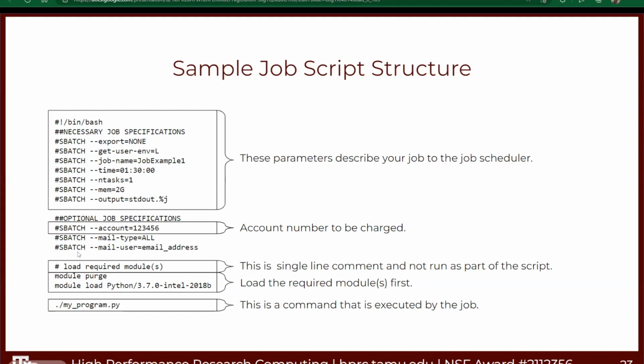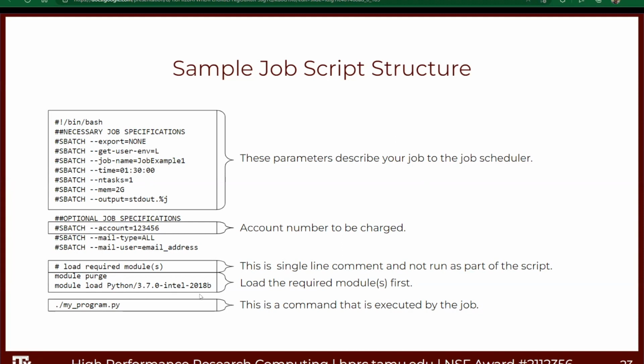And once you give all the Slurm directives in the first two sections, then you start your shell, your bash script for the software to run. So first you clear off all the unwanted modules, then you load the exact modules that you would like to. In this case, it is Python 3.7.0 Intel 2018b.